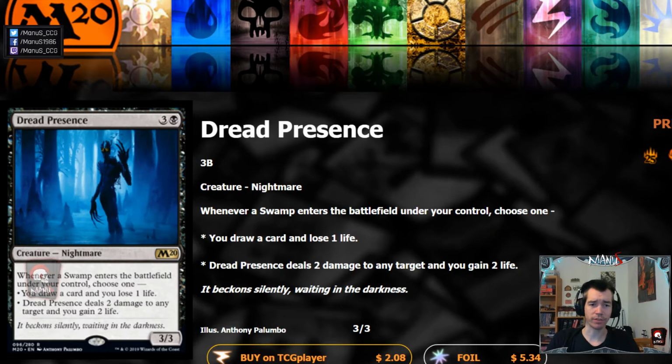Next we have Dread Presence. It's a Hill Giant, a 4-cost 3/3, but it has a pretty powerful effect. Whenever a Swamp enters the battlefield under your control, you either draw a card and lose a life, or Dread Presence deals 2 damage to any target and you gain 2 life, which is super powerful. I'm not sure if this is going to be quite interesting and good enough in Constructed, but even there both effects are super powerful. The card is just a bit slow and a bit fragile to get value right away. It's a 5-drop.